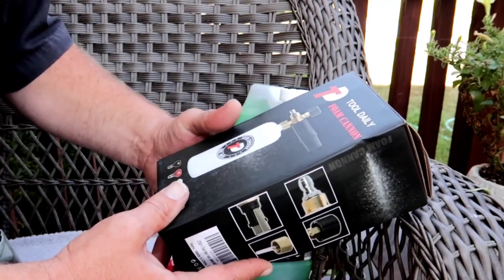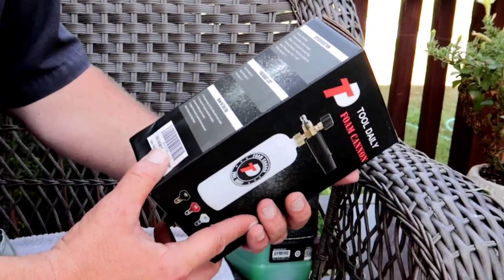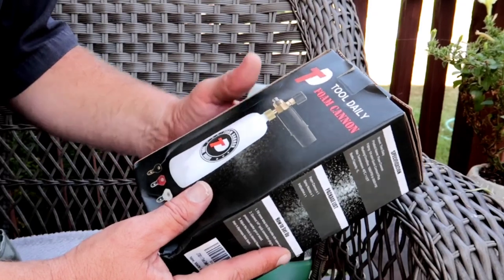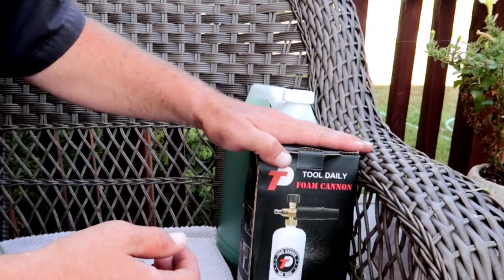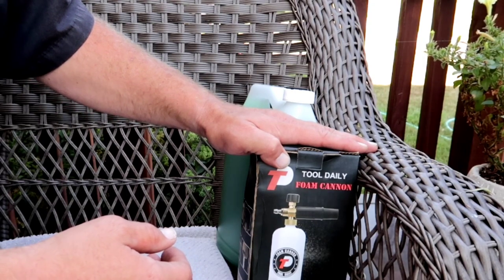Thank you, Mr. Long Farms. I will definitely use this. I appreciate it. That is just awesome. Foam cannon. Never had one. I'm going to try it. He says it works great on his tractors, so if it works good on a tractor, it should work good on a semi or on a pickup, right?